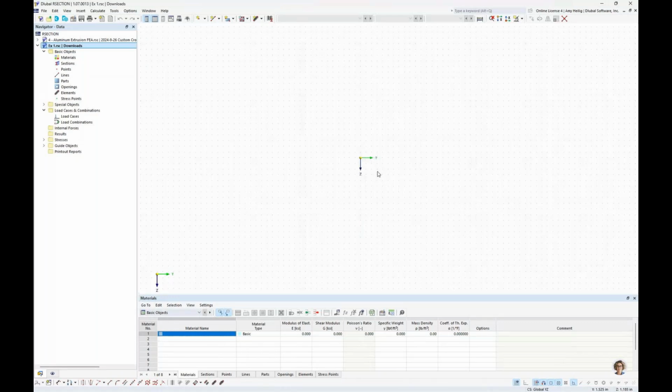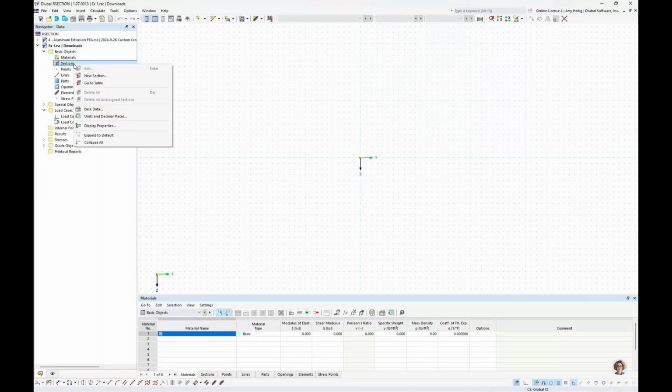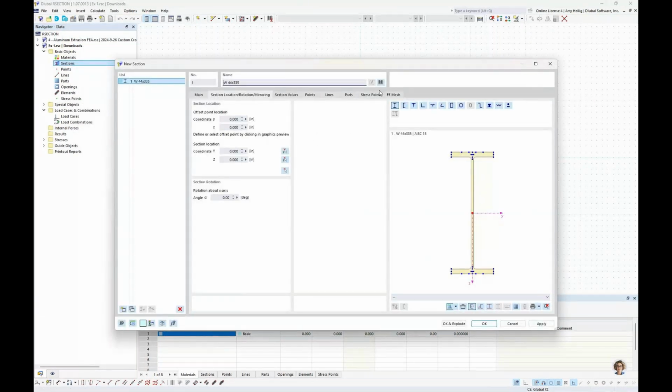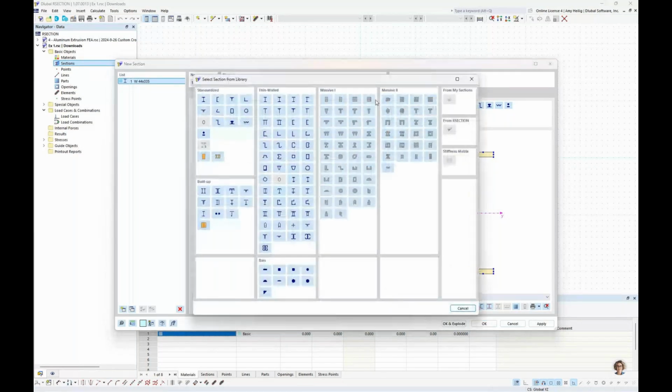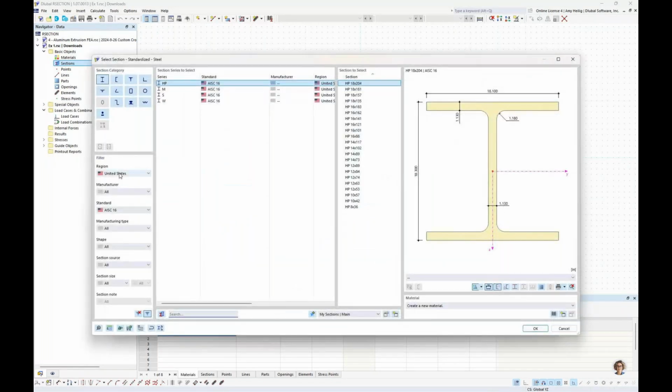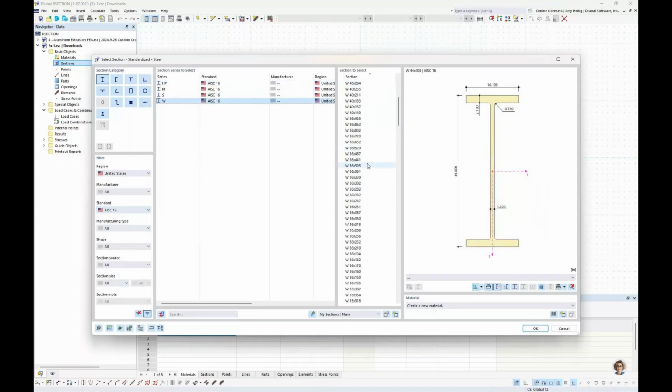Here at the graphical interface, we'll begin to create our cross-section. So I'm going to right click over in the navigator to create a new section. And what we have here is the ability to access our cross-section library. So all the standardized sections from the various standards are going to be included in here, as well as some parametric sections. We want to begin by accessing a W shape. And over on the left, we're going to use our filters to set this to the United States. We also set this to the AISC 16. We choose the W shapes here, and then we will scroll down to choose a W30 by 90. Sorry, I'm going to choose a 30 by 99.